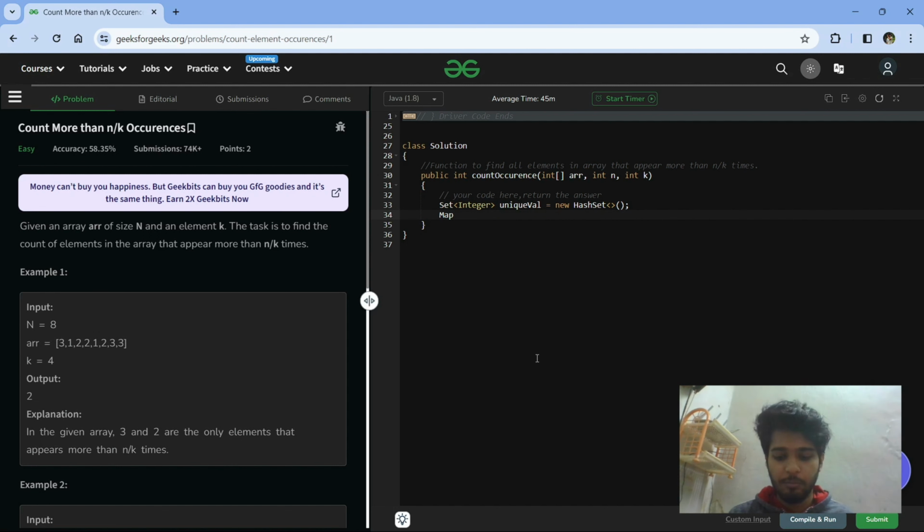We also need a hash map to store all the frequencies along with its keys. Integer, comma, integer. Let's name it frequency.